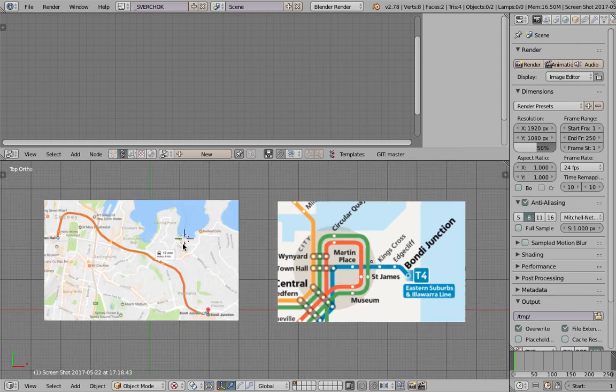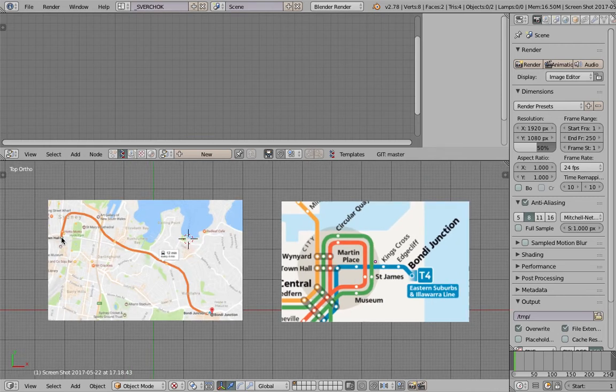What I want to find is the route from Town Hall Station to Bondi Junction Station. You can see this one is much simpler and this one is a little bit more complex. But anyway, I will do it using grease pencil, and I'm going to draw real quick.